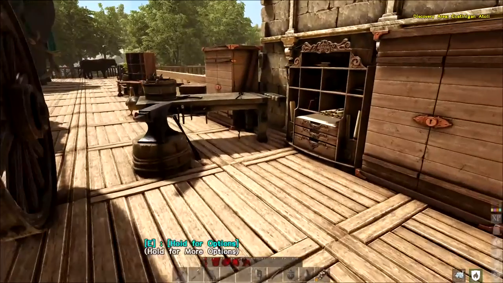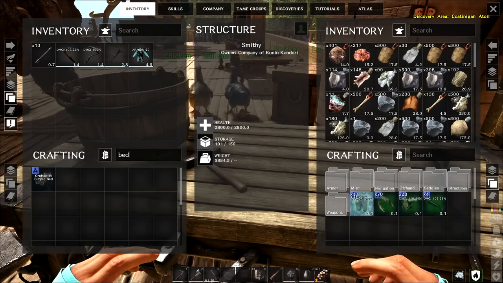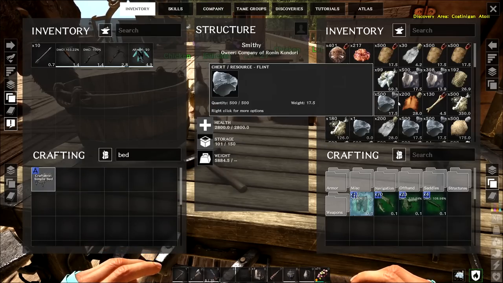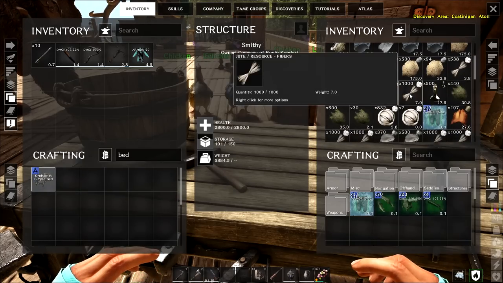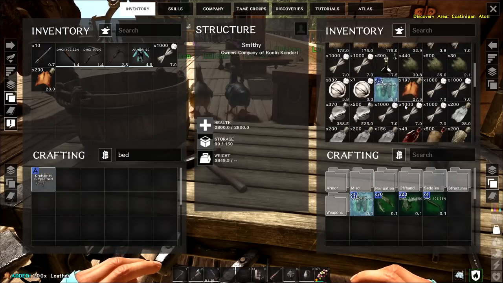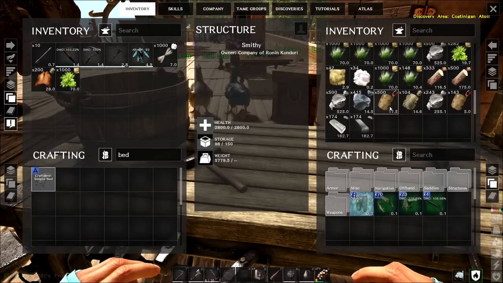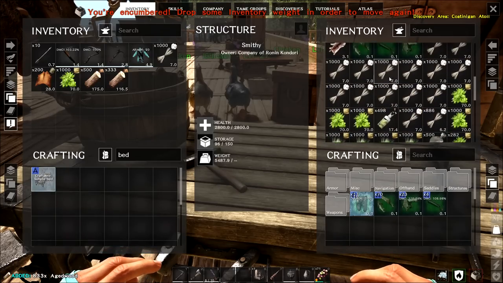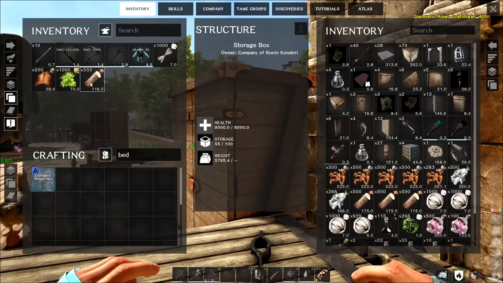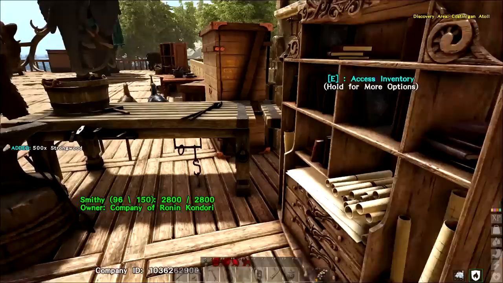We need a couple of beds, don't we? We need a couple of beds. Let's make a few beds. What do we need for beds? Fiber, hide, thatch, and wood. And we don't want to be using that stuff. No. It goes in there. There we go. All right.